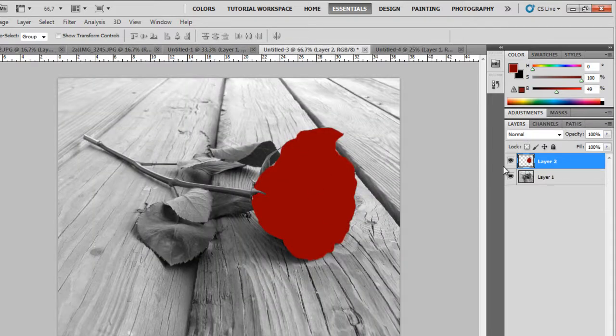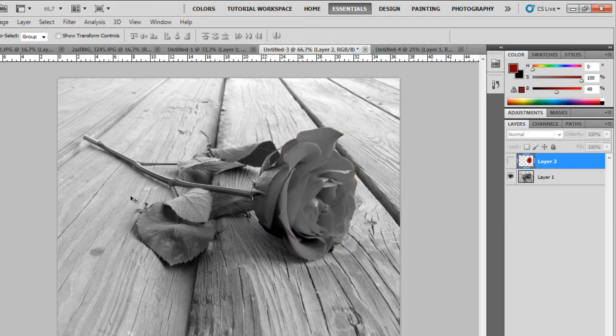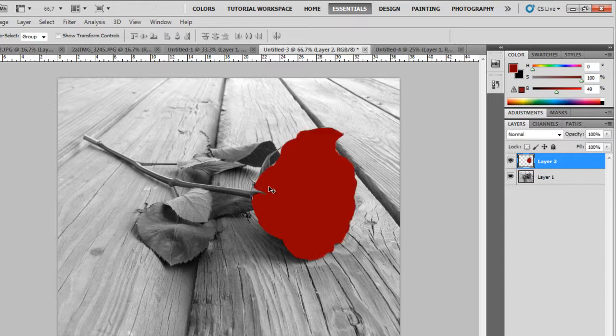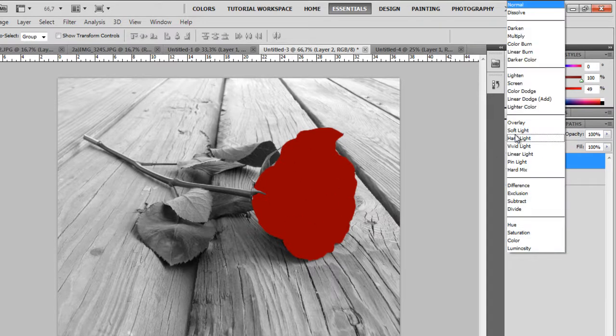What I've done over here is I've taken the time to actually draw onto this rose. I have this desaturated image of this rose, this black and white image, and I actually painted around the rose. And what we're going to do over here is use blending modes in order to color this rose. So you might be saying, probably it's the last category that we should use, but that's not always the case.